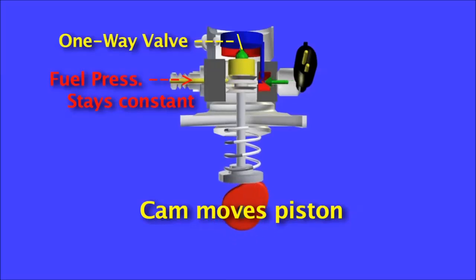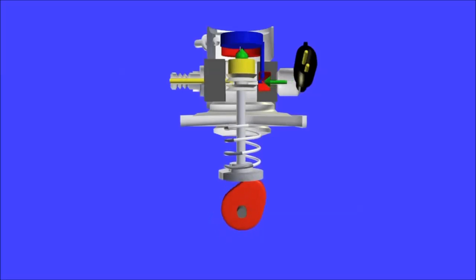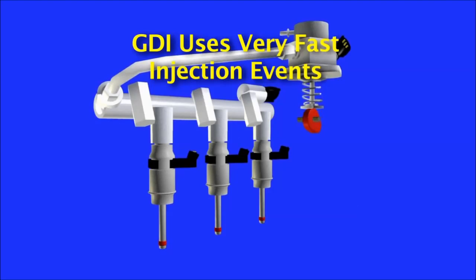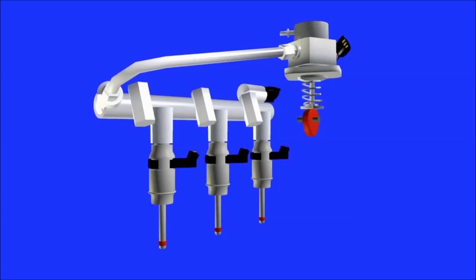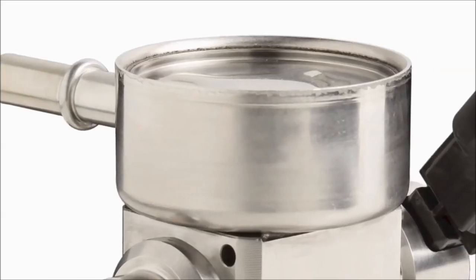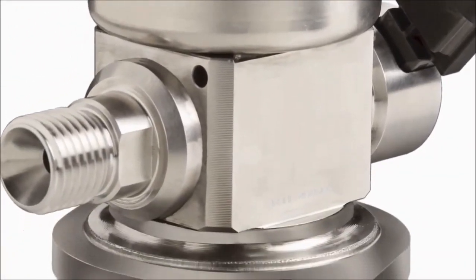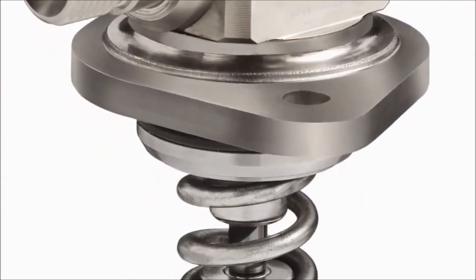As the plunger and piston moves upwards, the ECM monitors fuel pressure, engine speed, cam and crank position, engine load, transmission gear, and various other parameters to then make a decision as to the exact time when to close the control solenoid. ECM or engine computers have been doing this for many years now, but on GDI engines the injection event lasts only for 0.3 milliseconds — you need a very fast computer to control the high pressure pump solenoid accordingly. This is the reason why GDI was out of the question just a few years back. The very short injection timing events make this technology cutting edge and state of the art. Good training is the proper course of action.